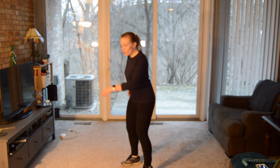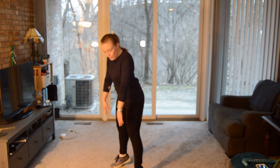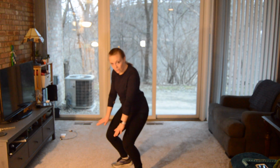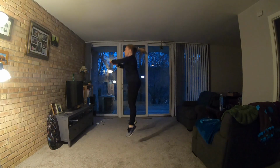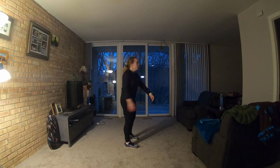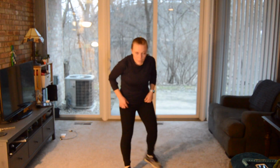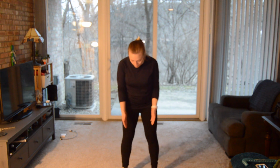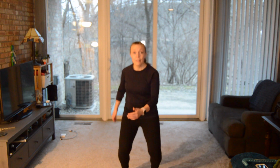So right now, we're gonna just try that jump up real quick. Jump up, land. If you notice when I land, I reach down for my toes, I sink and I flatten out my feet. It's the same thing on the ice as well. So when I place my feet, my feet are gonna be placed right under my hips. My hips, in turn, are placed under my shoulders, okay? So this is how we want to start this jump.